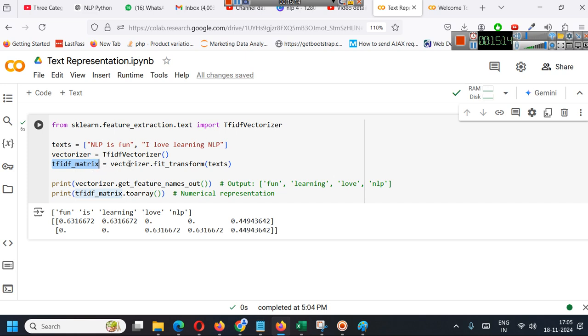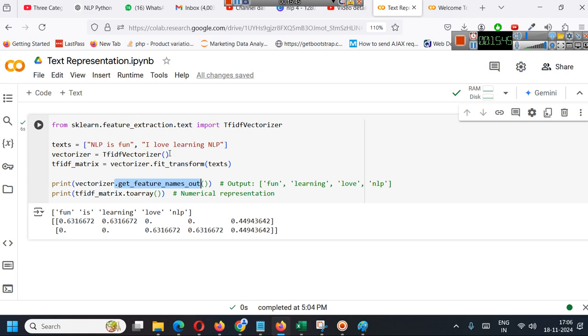So we are saying vectorizer fit_transform the text, and text is this list. So first we have the text, then we create a vectorizer, and in vectorizer we are fitting and transforming the text. Now vectorizer can access other methods also of this class, and one method is get_feature_names_out. So this is feature extraction.